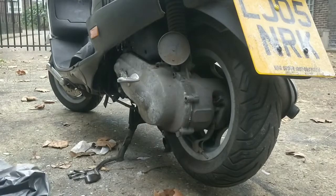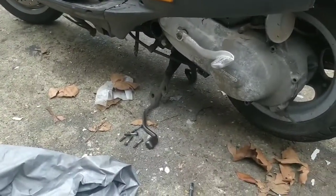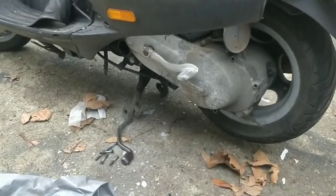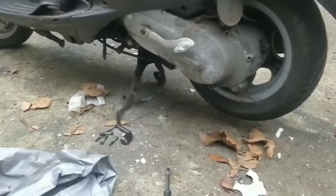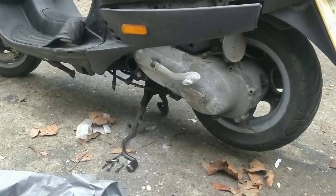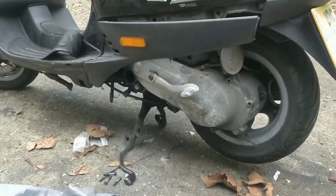Okay guys, I'm going to pop off that black panel to give us a little bit more space. I'm going to pull out all of these so we're not wasting all of your time on a Sunday or Tuesday or Thursday. And I'll show you what's underneath. Actually, I'll get all the bolts out and we'll take it off together. But I am expecting a drive belt that's ripped in there.